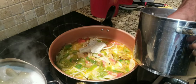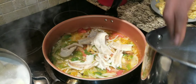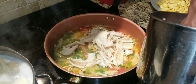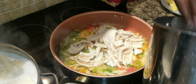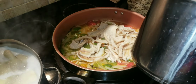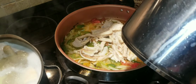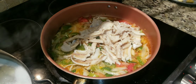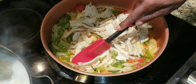So now my husband is adding in the saltfish to all of the seasonings, and even though it looks kind of big right now, he's gonna break it up with a spatula as he goes, okay, or whatever that tool is. He's gonna break it up as he goes. Saltfish is nice, man. See, just break it up.